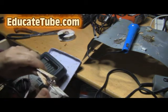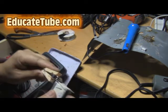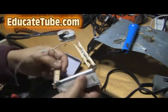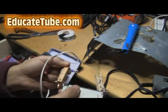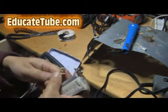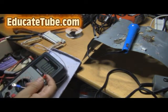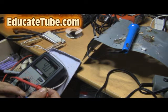So negative on this side. Now the wire, you have to see where the wire is. So here it is. It's on this side, so we're gonna clip on there. Okay, oops, let's do it again. Have to have good contact here. There we go, positive. Now make sure the other end doesn't touch, so you don't short it. So here's the positive. Oops, not the best that I could do here, but we'll do our best. There we go. Now we are going to test whether the positive and the negative give you 3.7, and it does. 4.07. Very good, so it worked.